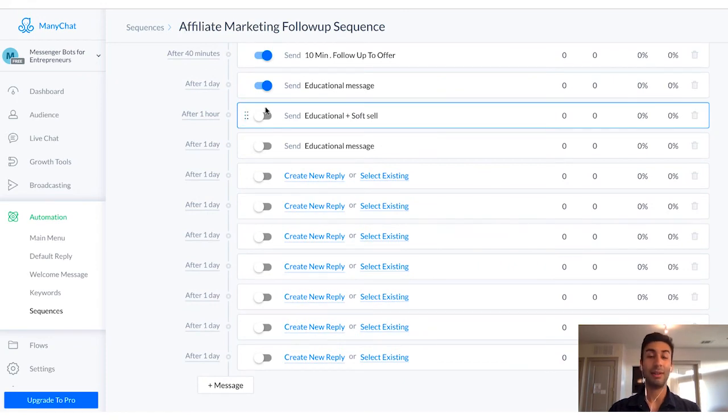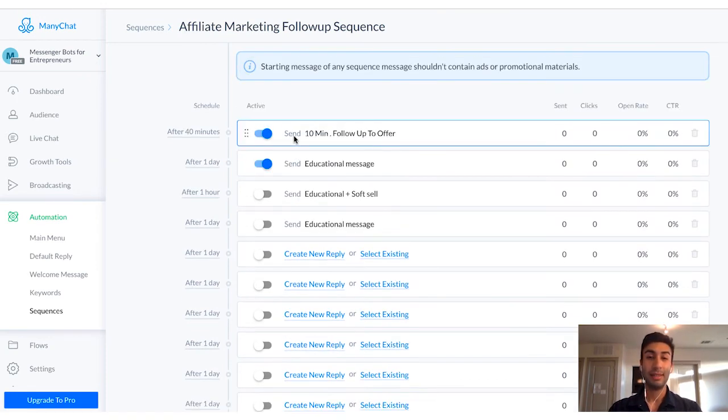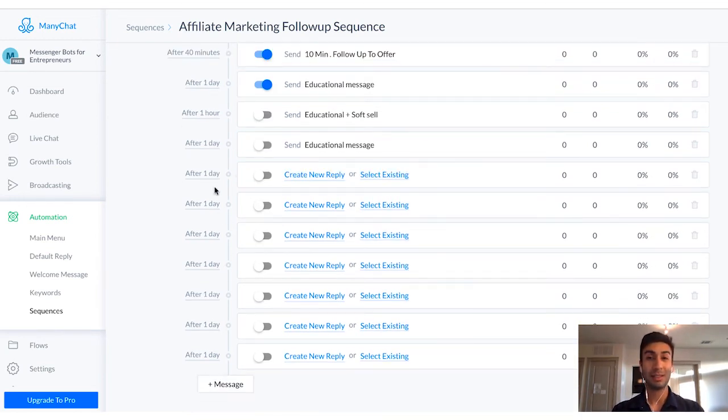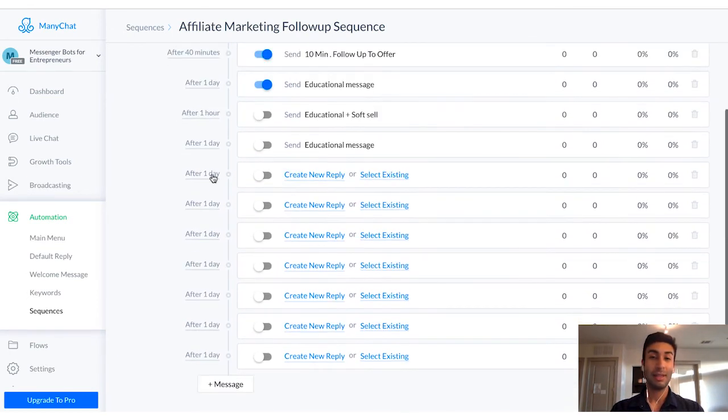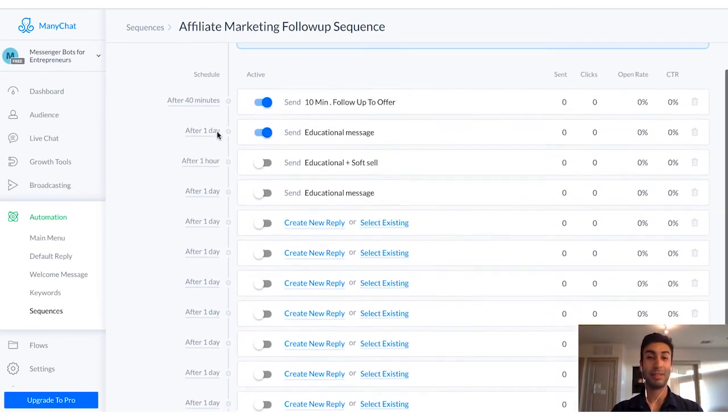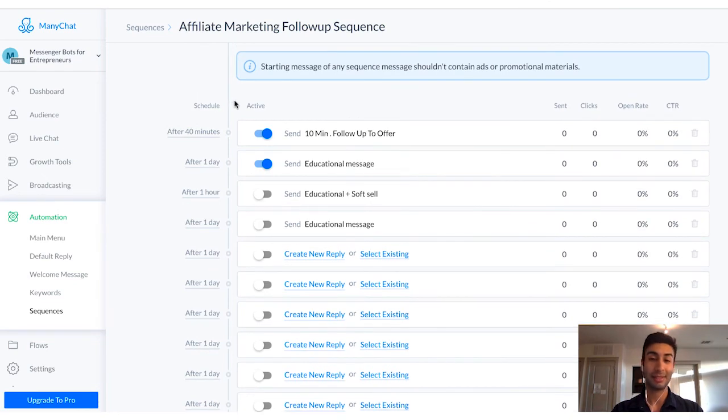I would say 4 or 5 is probably good. But at the same time, if you want to go all out and this is really going to be your one main sequence and your main business that you're focusing on, then of course go ahead, do a 60-day sequence, a 90-day sequence, a 120-day sequence. And you'll see it's a lot quicker and a lot easier to set up than an email marketing sequence. And the results are much better because the click-throughs are so much higher with chatbots.